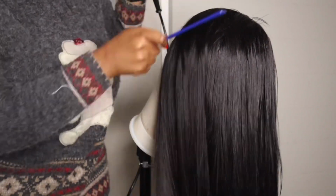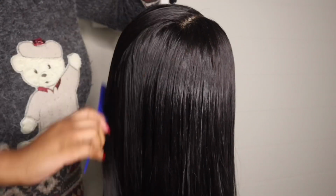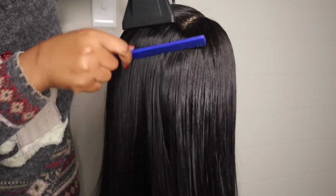You can already see how this hair is shining, baby. It is so sleek and it has a nice sheen to it.